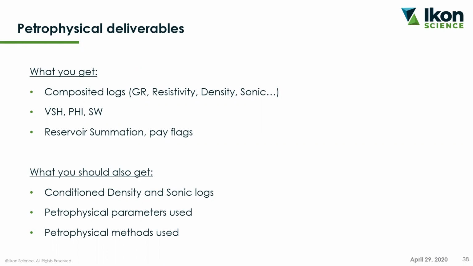Also, you need to get what petrophysical parameters were used in the analysis, because quite a lot of the petrophysical parameters, like the shale points, the matrix points, what fluids are used, and so on, you're going to want to reuse in your rock physics modeling, and also what methodology was used. Did they calculate the porosity from the density? Are there any sections where they've switched to sonic for whatever reason? How have they calculated their different volumes, and so on?